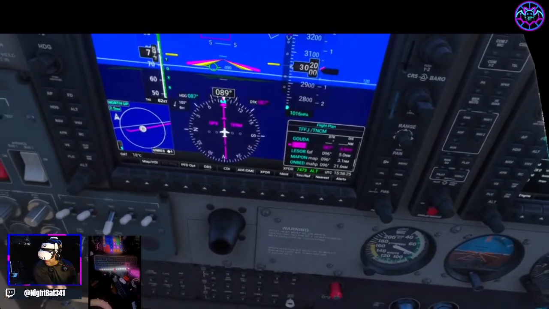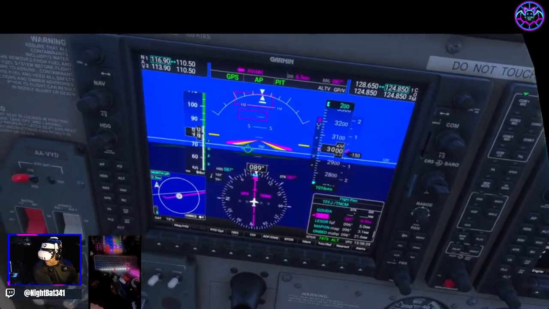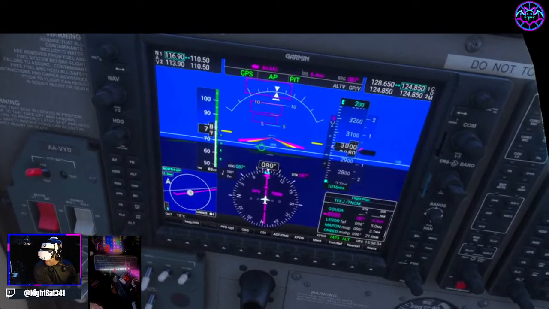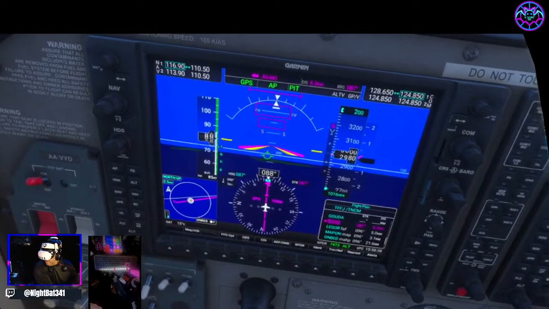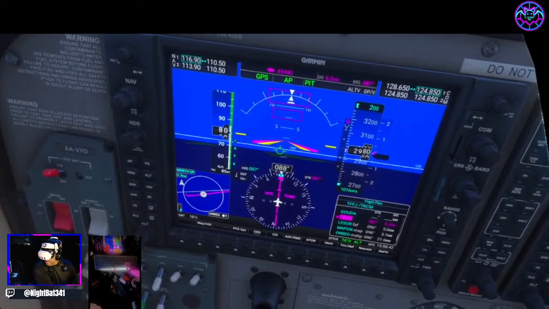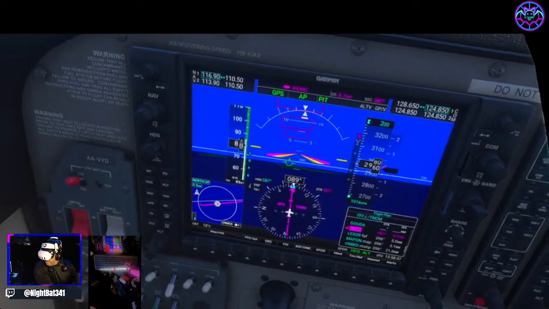87 degrees is the desired track. Bearing 87 degrees, so we're on course, and it's 6.3 nautical miles away. We're headed direct to Vaki. We're in GPS mode, autopilot.